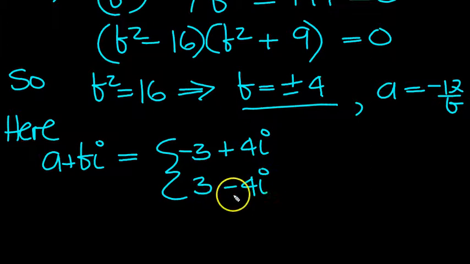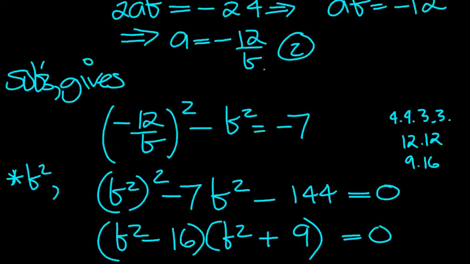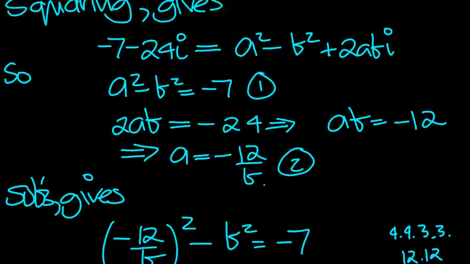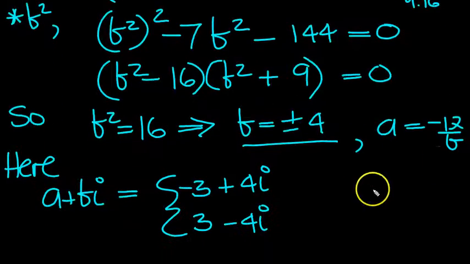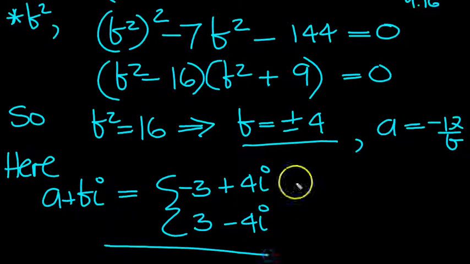Let's just check one of them then. Let's just square this. 9 minus 16, when you square the bracketed term, is minus 7. And you get minus 2 lots of 12, which is minus 24i. Minus 7 minus 24i when you square it. And that's what we had here originally, didn't we, when we wanted to square root that. So it looks fine. Looks like there's no problem here. So here are the solutions then.